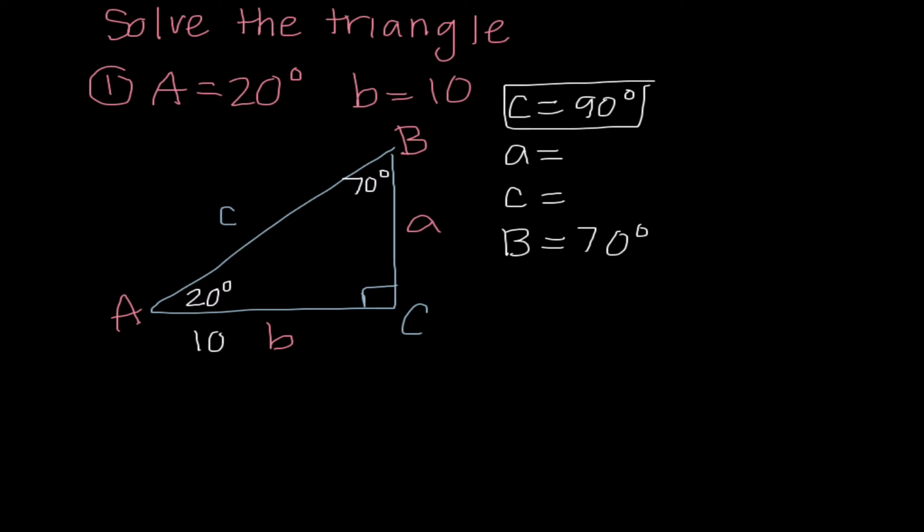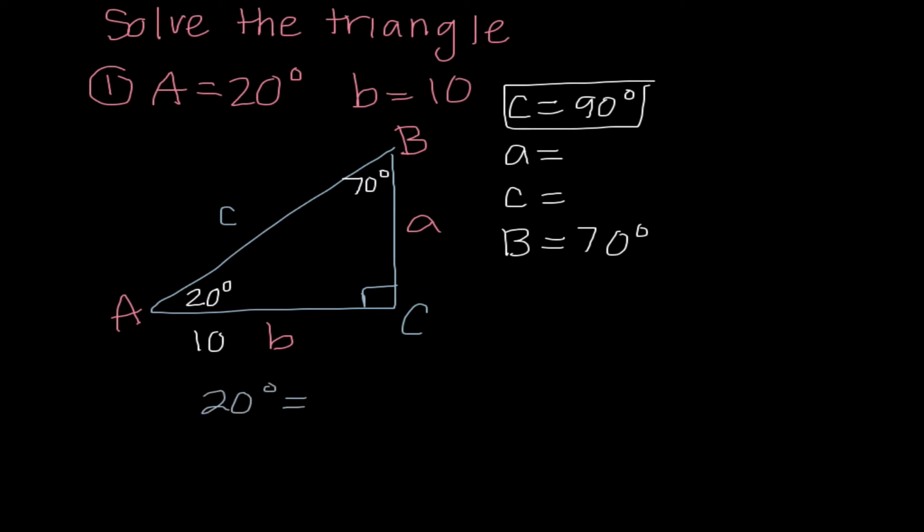So I'm going to start with an angle, and I'm going to use angle A. The reason why I'm choosing angle A is because 20 degrees was given to me, so I know that that is accurate. Now technically, if I use angle B, if I did all my work right, this should give us accurate answers as well. But I don't know about you guys, sometimes I do dumb things and I subtract or add incorrectly. So that's why I always like to go off the given info whenever possible. So I'm going to use 20 degrees.